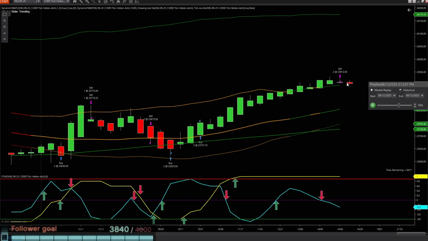Now, for everyone else, ask yourself, what more do you need? If today wore you out, if you chased noise, and if you got stopped out on low time frame fakeouts, then ask yourself, why are you still doing this without a system? SIMO Pro on a 12,000 tick chart gave us really clean cycles. Look at this, guys. This is as clean as you can get. It gave us clear structure and actionable signals with zero noise. And you don't need to guess.